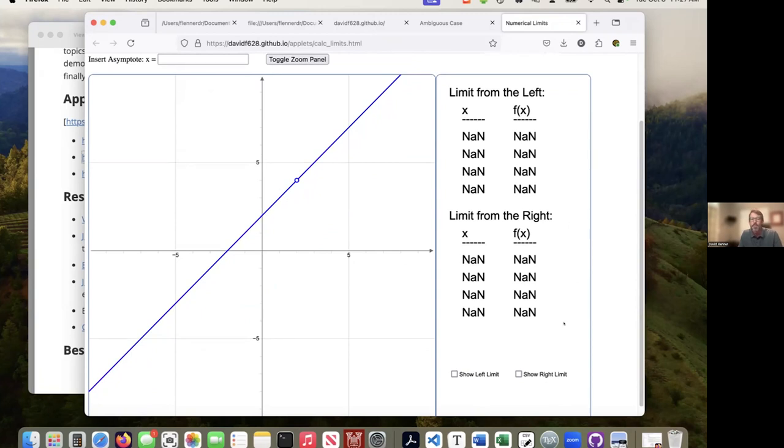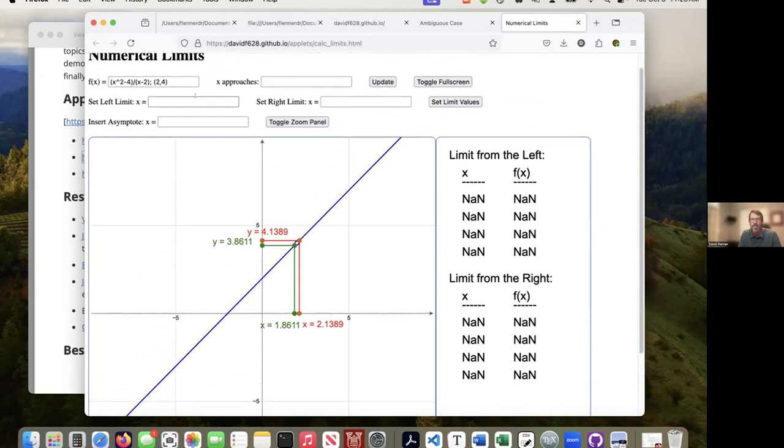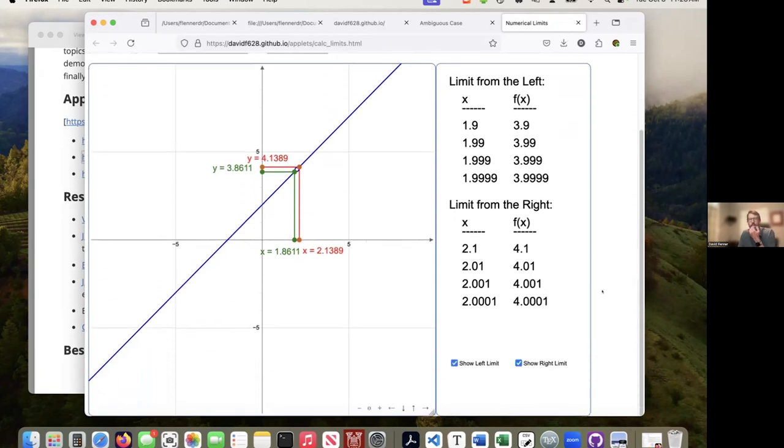And so students here can interact with the graph and see, when a graph has a hole, what happens to the values of the function as you approach that hole. So you can take the limit on the right and observe what the values are on the y. Then do the limit on the left and the limit on the right and observe that the y values are approaching each other, and get a visual understanding of what's going on with the limit. Now, the reason the NaNs all exist here is because I simply haven't declared what value I'm approaching. If I declare that, then it will show up nicely.